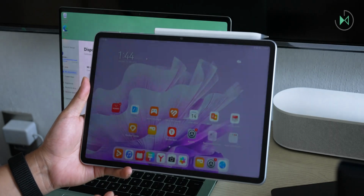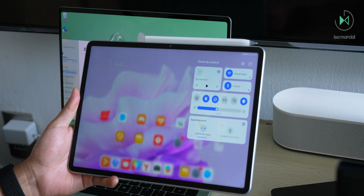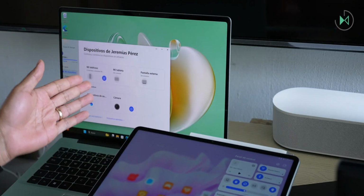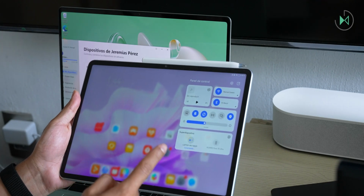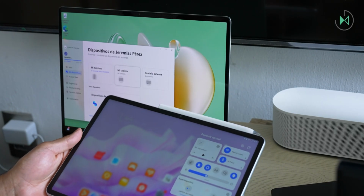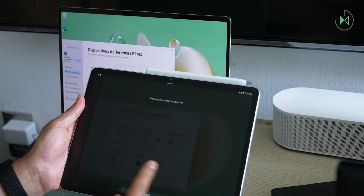And if you have a Huawei tablet that in this case would come as a gift, one of the models, note that you can also connect in a fairly simple way to your computer, simply with a touch, and in this case we will be able to use it as if it were an external monitor. Notice that it takes just a few seconds.